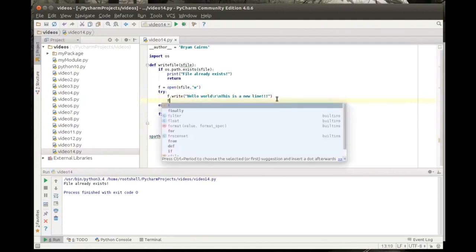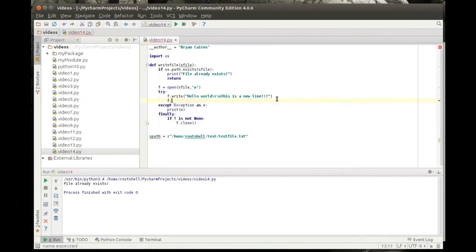One thing you should get in the habit of is called flushing. And it does, sadly, exactly what it sounds like. It's just like flushing a toilet. It flushes everything from memory down into the hard drive. When you're creating a file, literally what you're doing is you're creating data in memory and then taking that data and shoving it down into the actual hard drive, the actual hardware. So flush literally flushes from the memory to the hard drive. I wish they would have picked a better word for that, but it is what it is.